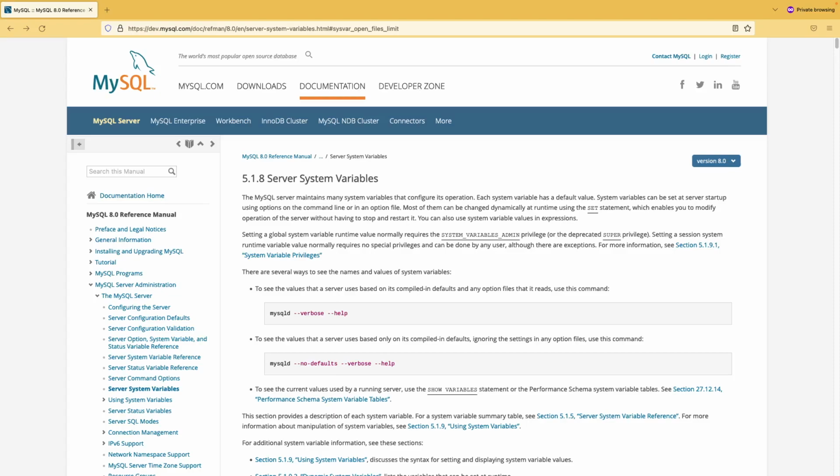If you deal with MySQL server on a daily basis, you should clearly understand variable types and what system variables are, because you can even write your own conditions regarding system variables and you can change them. You can even create your own server system variables, which is really handy and useful.